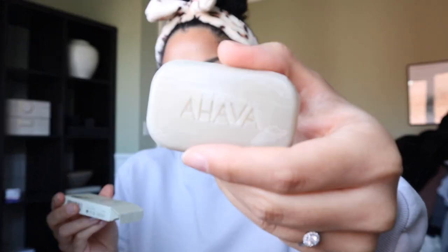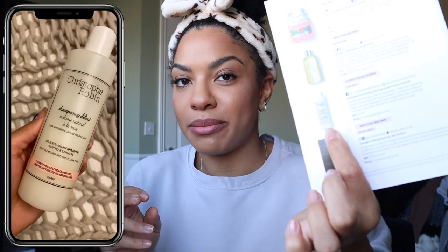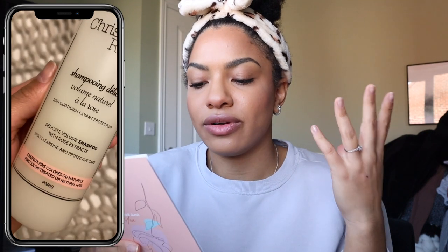This brand here, and it looks like this. But some really nice stuff in there. I actually have a feeling that I got something else, but I've already used it. I can't remember. Oh yes, and you actually get a full-size bottle of shampoo as well, which I used the other day. Really nice. It's by Christophe Robin, and it's a volumizing shampoo.